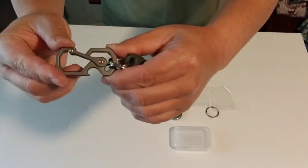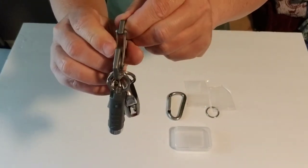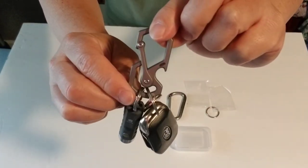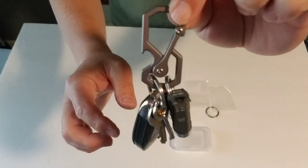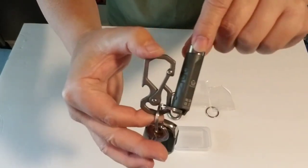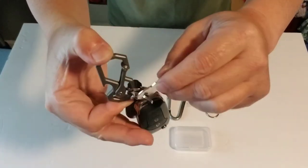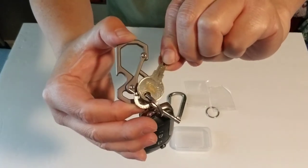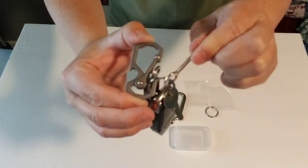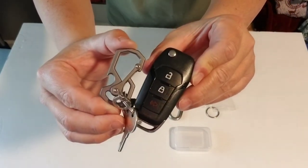As far as size is concerned, this is what I was looking for. Like I said, I wish it was a little bit slimmer. Didn't have this little bulk on the hinges coming out, but I don't think that's going to be a bother. I think it looks okay, and it is pretty small, as you can see, compared to my EDC flashlight, a small lock key that goes to my truck box, a handcuff key, and the key fob. Okay.